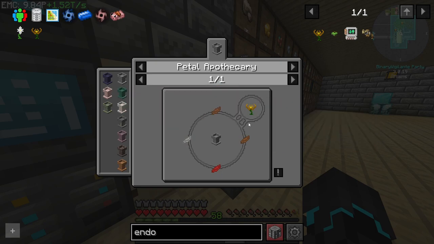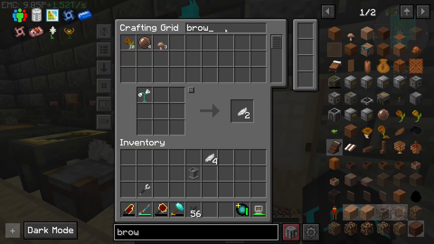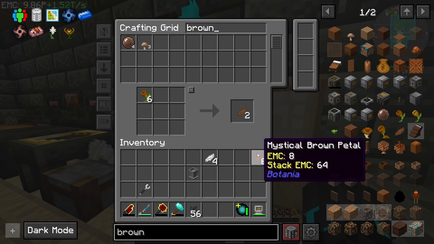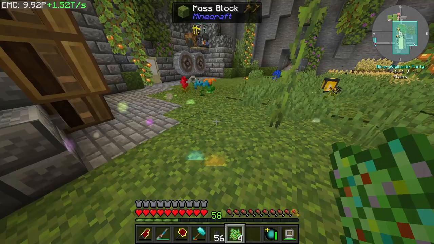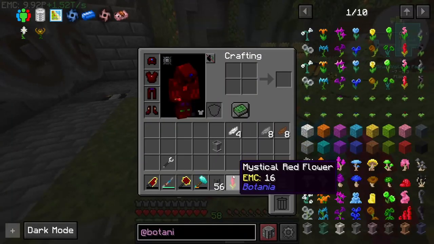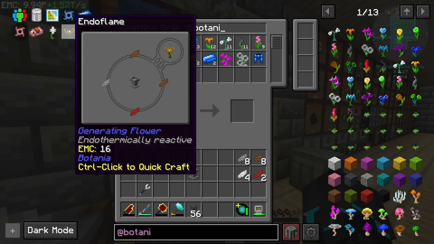We need to basically make these. And so that is brown, red, and light gray. So brown, we definitely do have that. Let's make a few of those. 8, yeah, that's fine. I somehow don't have any red mystical flowers. Wow. Thankfully, I have this floral fertilizer right here, which only solved my problem a tiny bit. However, I have just discovered I only need to do this once because it's EMC-able.